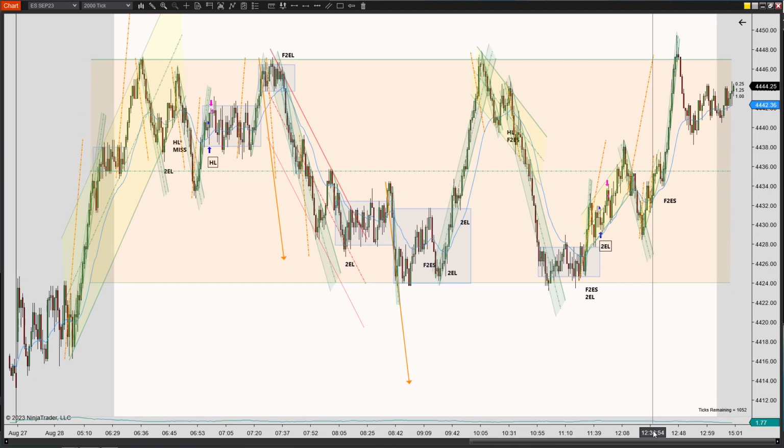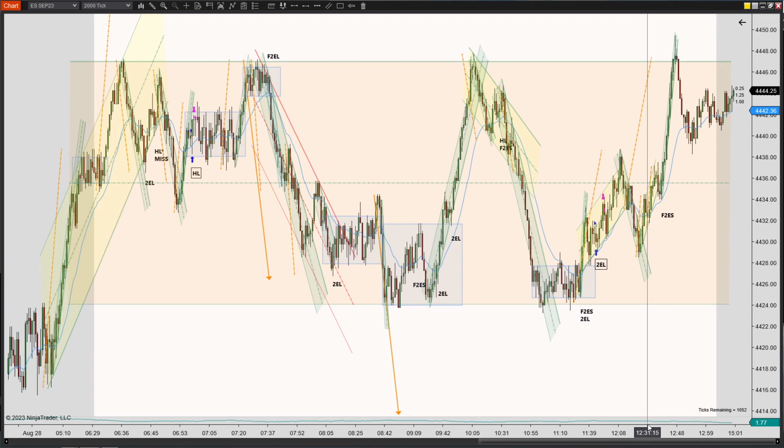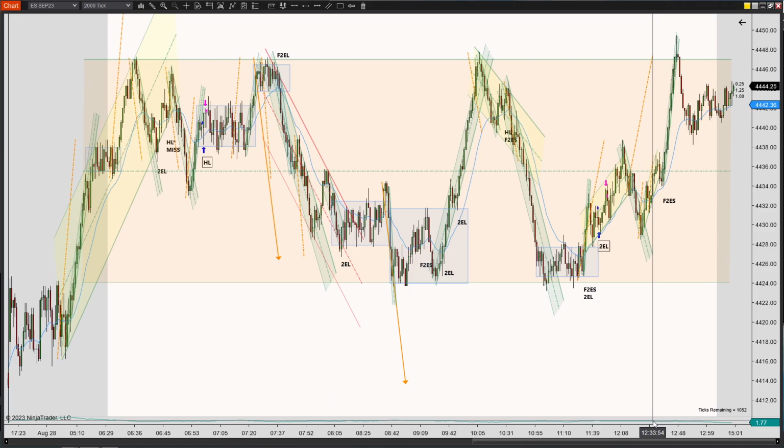So it took a long time for things to kind of unfold. And unless you got in on these big swings, you did have some tough opportunities, I thought, or entries that I would think were so-so, not super high probability. But I think as August is closing out, things should pick up, because the summertime is usually when trading is a lot slower. Everybody's on vacation. So things should be picking up. And I think this might be the first of hopefully many days that price action gets a little bit nicer. So hopefully that was helpful.